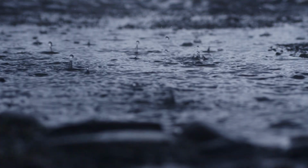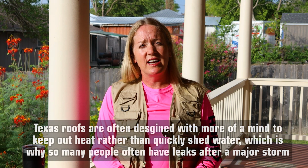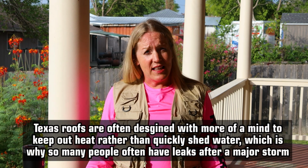If you already have a leak, obviously you're going to find it, but if it rips off shingles or rips off metal and exposes the roof, you may get water inside. Also, roofs that are used to shedding water and do just fine in normal rainfall, which we don't even get for 6 months of the year, will end up having standing water in areas of your roof just because it can't shed fast enough. And so areas that have never leaked before might leak.